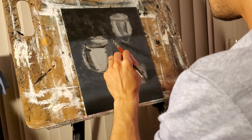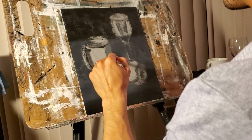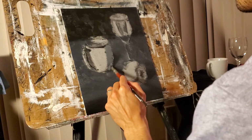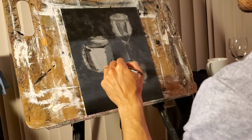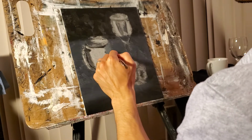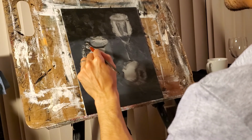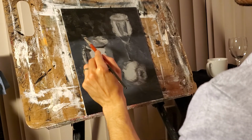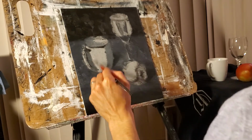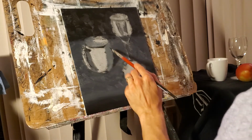A little more white. That's better. So staying within this division that we mapped out. Painting all the way to the edge. Same thing here on the shadow area. And finally, the cast shadow under the handle. Alright, so that gives us the shadow areas mapped out.